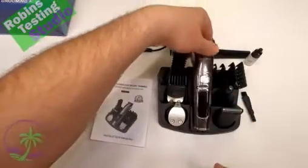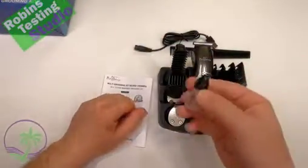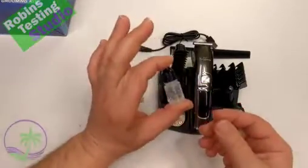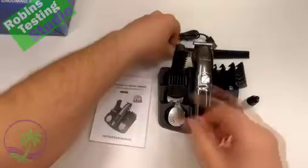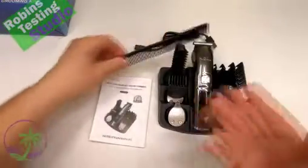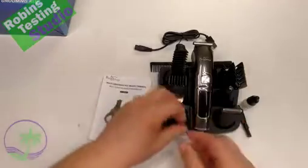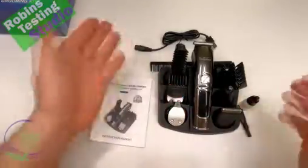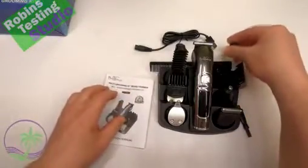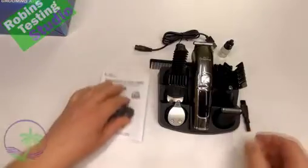And again, you can just put your razor back in there. Brush to clean it all up with. A lubricant to keep it running nice and smooth. You can wipe everything clean any which way you want. If you want to sanitize it at first, which would probably be a good idea, I did do that. I just used hand wipes to make sure everything was clean and not to worry about it, right? There you go. That's everything. And it's 16 because there's a lot of little pieces included in the package.